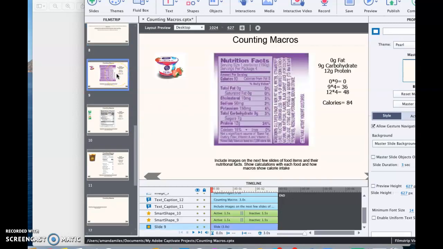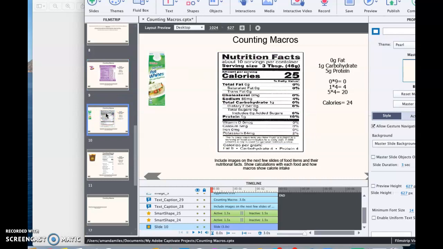And then this is where I start to throw in examples and how to count it. As you can see, on the food item itself, it shows that the calorie is 80, but after counting the macros, it's 84. I'll touch shortly on why it's different. Same here, 24 and 25.